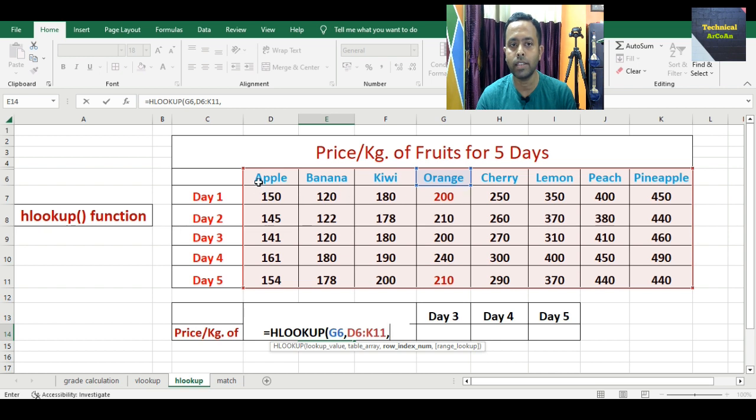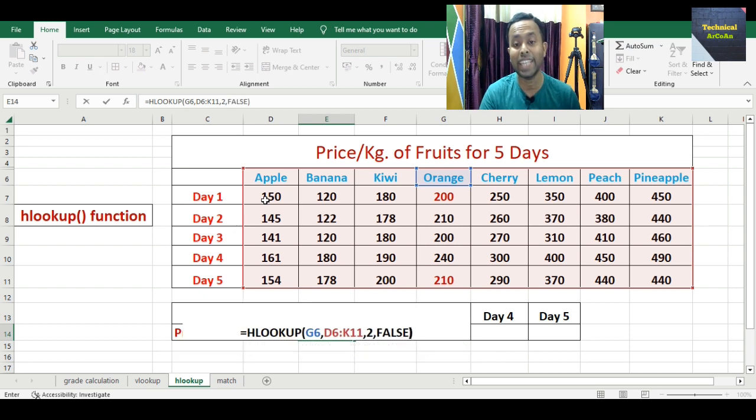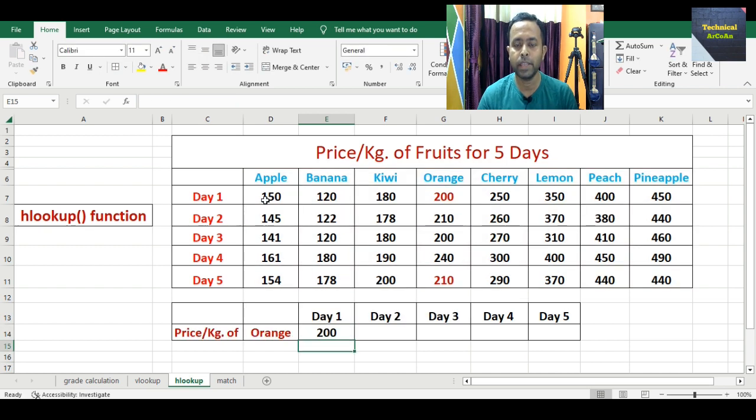This is the starting part, so the row number is the second row. So just write here 2. And then we write false, because for an exact match we write false or 0. Just press enter. So we get 200. Yes, the orange day 1 price per kg is 200.